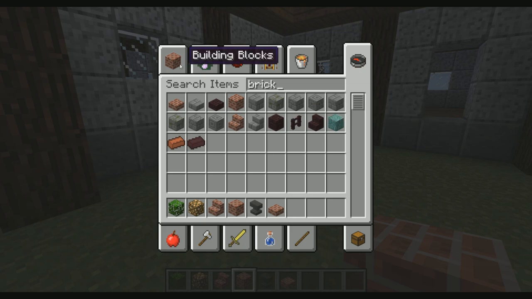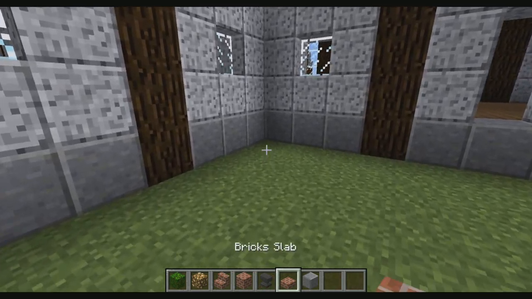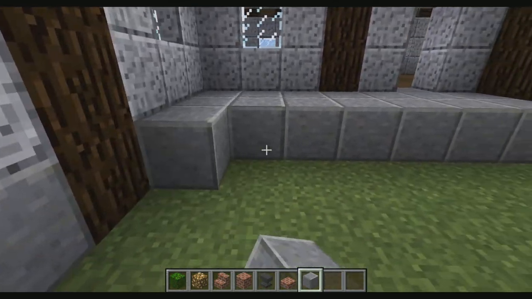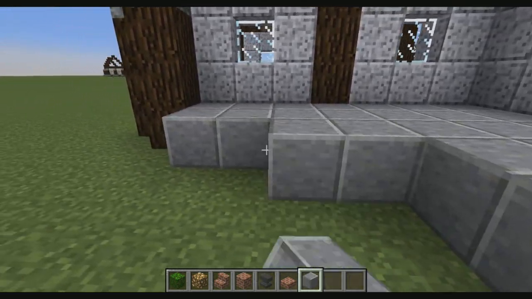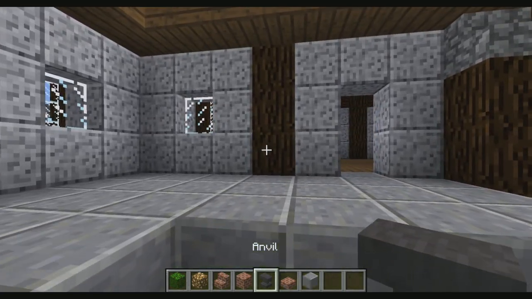Let's go back to the main page, get some polished andesite. And what we're going to go ahead and do is take that polished andesite and move it in place like this, making a 3-block wide patio like this in the front of the house. So it should look just like that.